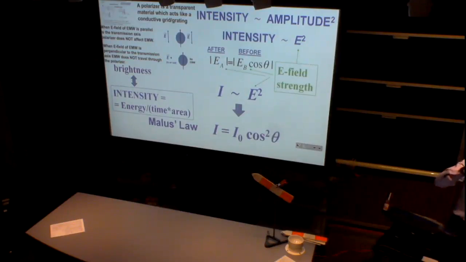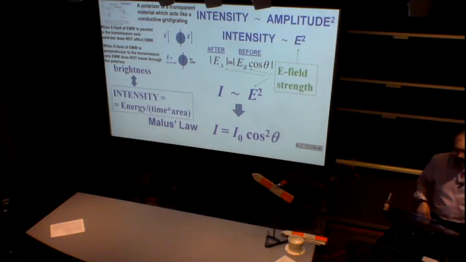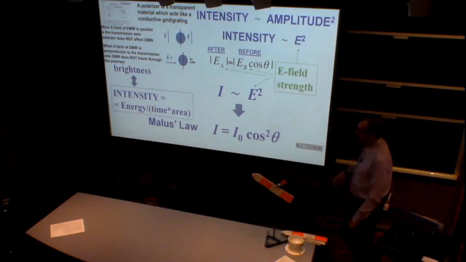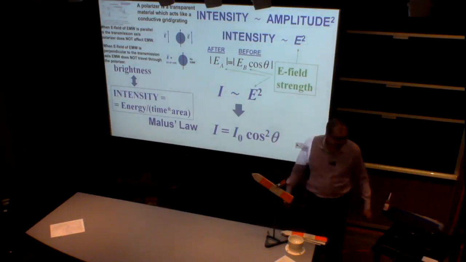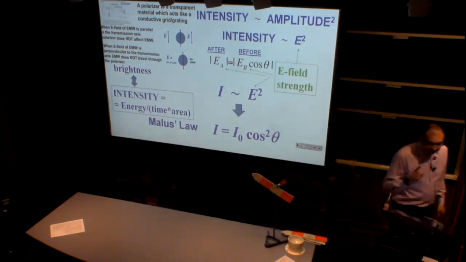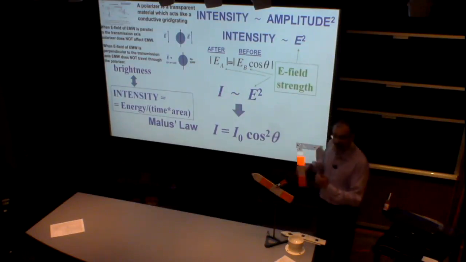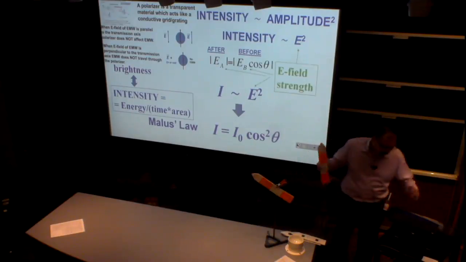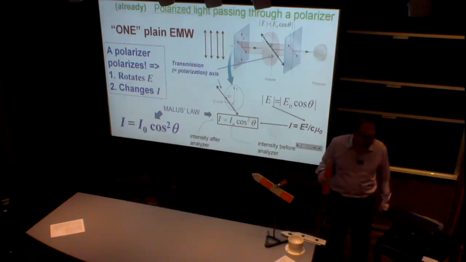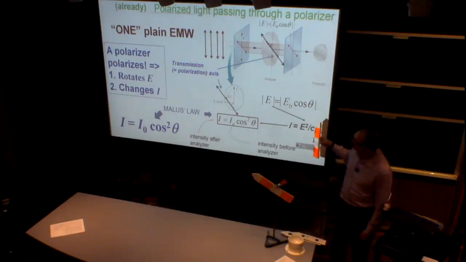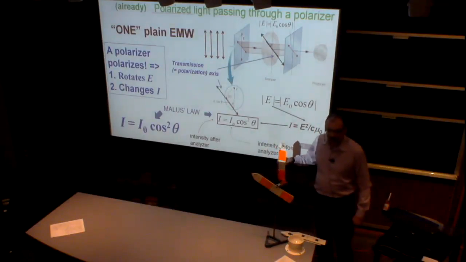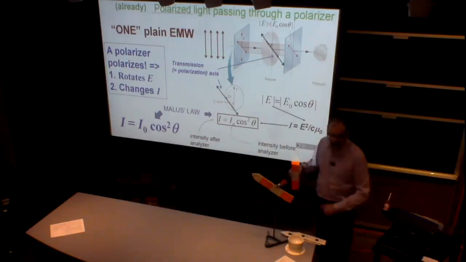Technically, light is a wave, it oscillates, but it happens so quickly that our eye only registers the average value of that. So nothing is time dependent in this equation. Again, this equation only works when light was already polarized initially. How? Don't care how. We just need to know that it was already polarized. In that case, we can apply this equation to relate the intensity before and after the polarizer.